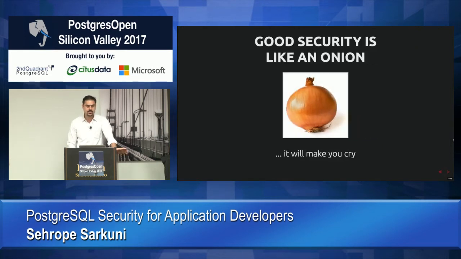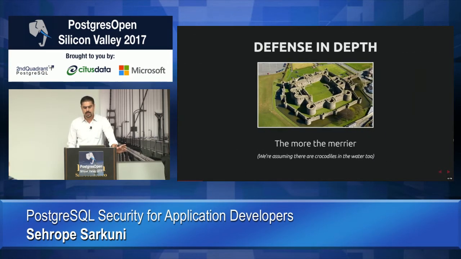Good security, they say, is like an onion, not because it makes you cry, but because it has layers. What does it mean to have layers in security? There's this concept of defense in depth, where to get into this castle, you can't just walk in. First, you have to get through the moat, then you have to get over the wall, then over the next wall, and each step in between, hopefully, is independent from the steps before. To get to whatever's on the inside, you have to get through all these barriers. That's the overall concept of defense in depth.